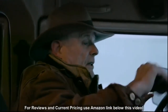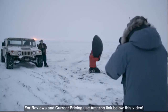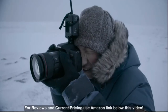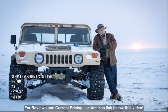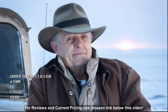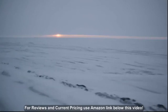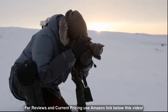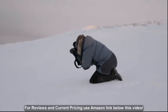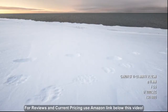After a morning spent with no bears in sight, I take a moment to get a portrait of John, a quintessential North Slope resident. Hang in there, man, we're almost there. Then we're headed back south, where we happen upon fresh polar bear tracks in the snow. Looks like a mother and a cub just walked by through here, and they're really fresh. There's just no snow's been blown into them, so they were here today. It's a mother and cub making a direct line towards the sea.